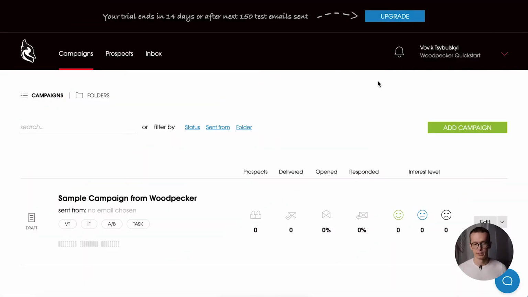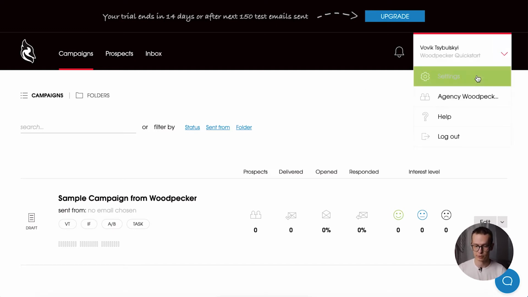Okay, so how does it work? You have your main account, and that's how it looks. This specific account has specific campaigns, a completely separate database of prospects and so on. That account is dedicated to you, to your agency, to your own needs. You do not use it to send campaigns on behalf of your clients, right? That's just for you. And you have your own settings.